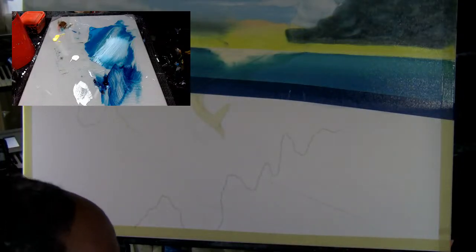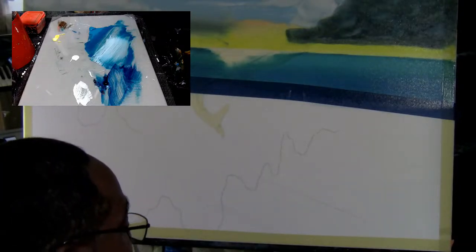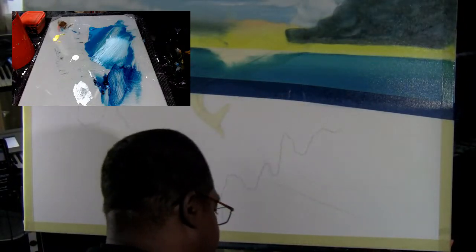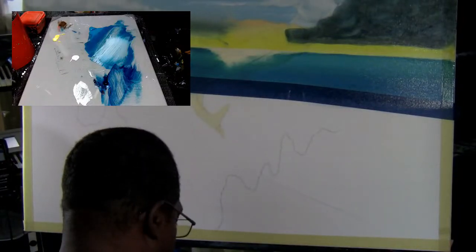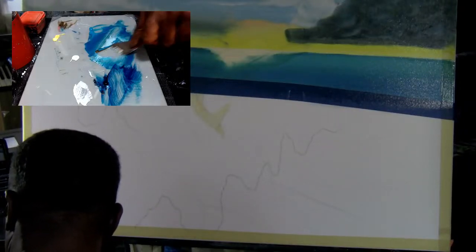Now that I can do now, because it has to be totally dry before I add all the other stuff in. So that we can do. We can play with that. And plus, it gives me a chance to use this paint that I have. It's not too hard to make gray with the paint that I already have supplied here. We got this greenish blue and this umber. So we're going to make gray with this stuff right here.